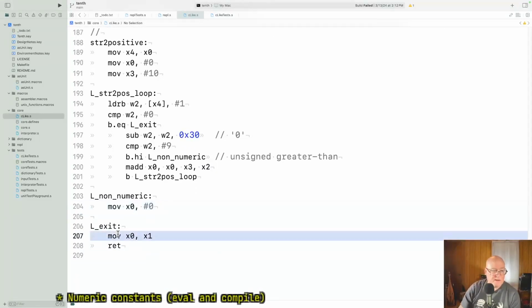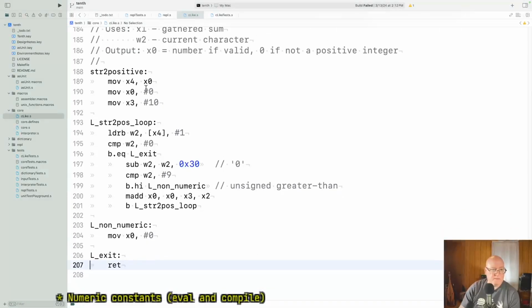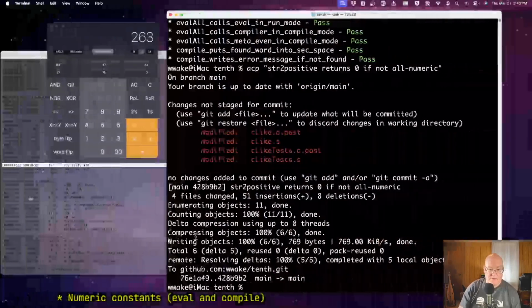Right. So now X1's not needed. So I think this should be the same. We save X0 to use for the walkthrough, and then we switch to using X0 for the final result. And then when we change that status, we're not copying it over to X1, so we can copy it back to X0. It does have one extra register copy, but we're just doing it up front. Yeah, I think that should be okay.